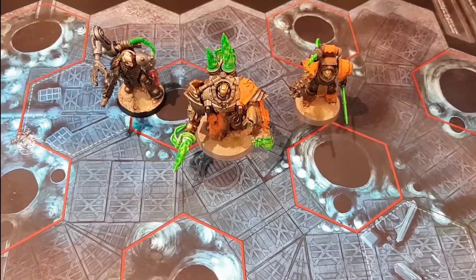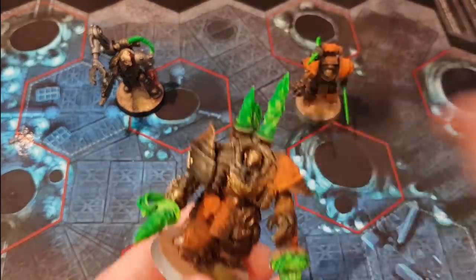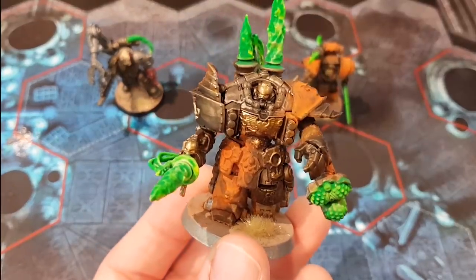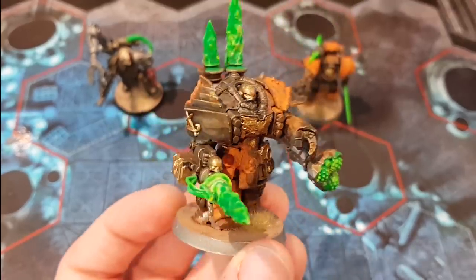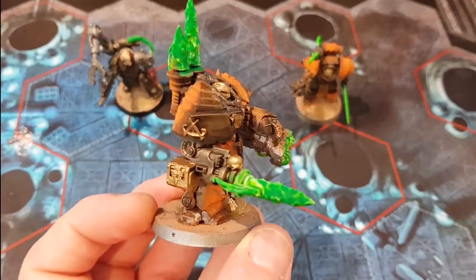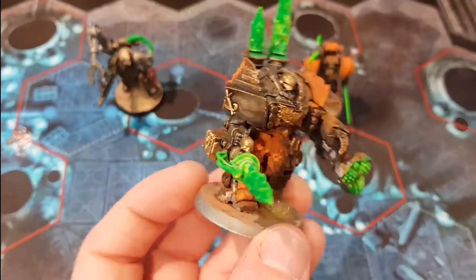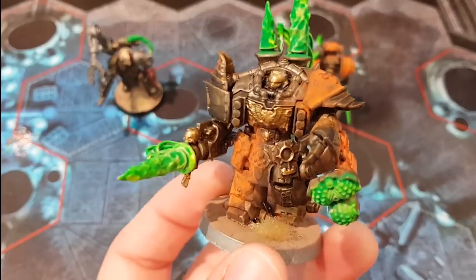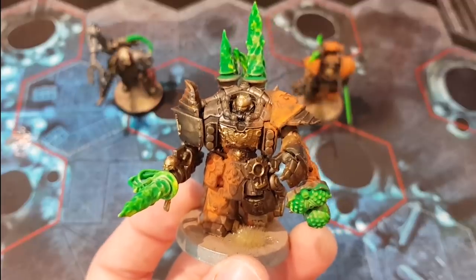Let's take a look at what we've got so far. First up are the Techmarines, which we'll blast through very quickly. This was the first Techmarine I made - it's a Centurion suit with the drill still there, with a ridiculous bit of Skaven warp crystal acting as a conversion beamer. That was a Terminator arm with an assault cannon on it, now acting as a conversion beamer. Very over the top, very daft - modelling for disadvantage in a way, because he's a girthy lad and you can see him from a mile off.